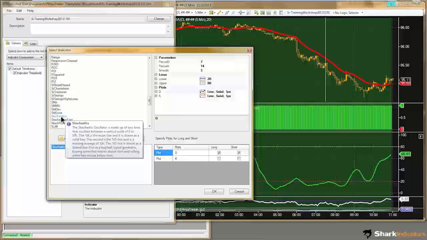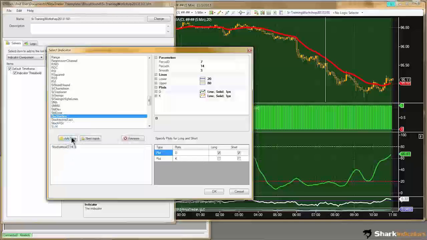I just double-clicked on the indicator, or you can use the add button to drop it down here. And I'm just using the default 7, 14, and 3 parameters, periods. And we do want to analyze the D plot, so I'm going to leave the K-plot alone here.